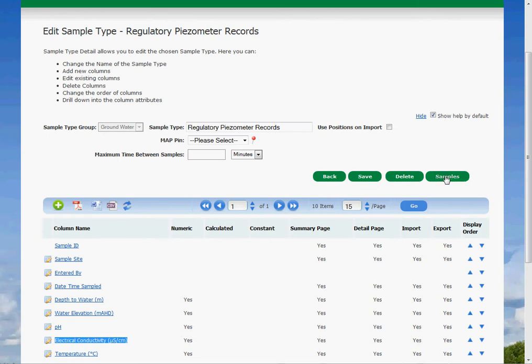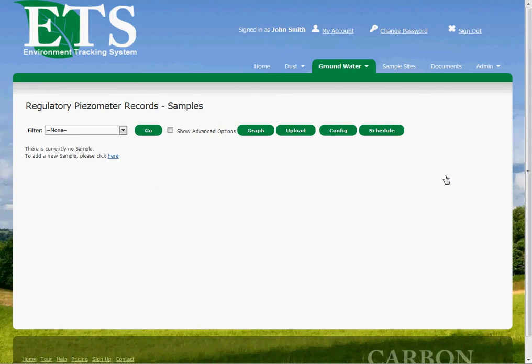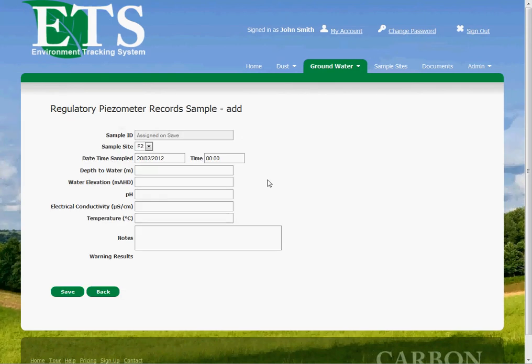We're going to see if it affects the sample screens now. Okay, to see that change in action, I'm going to click on the new sample button. I'll just accept the default date, and let's just put some values in here.